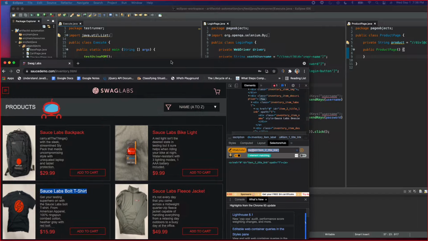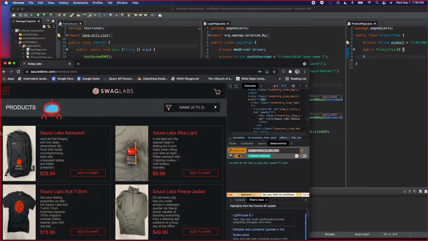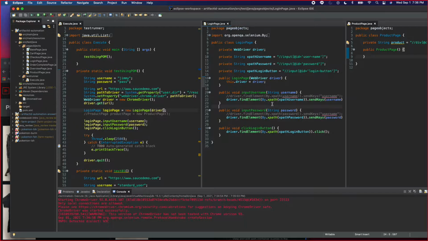Open up the actual saucedemo.com, and I just wanted it in a step-by-step manner, as if I were an actual user walking through the app. Obviously the login page, we didn't include this at first. I kind of wanted you to get that yourselves.